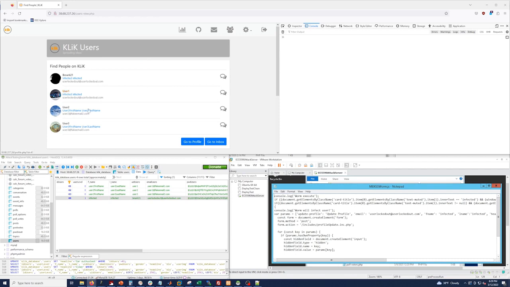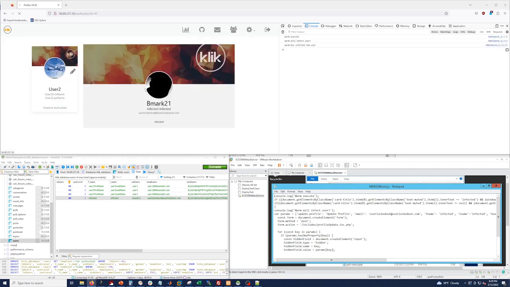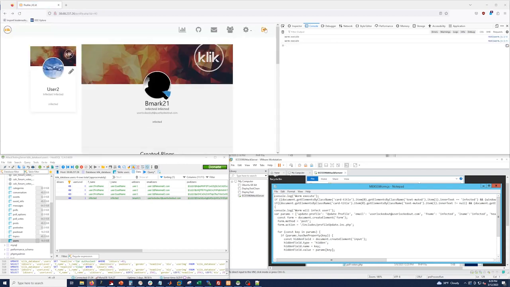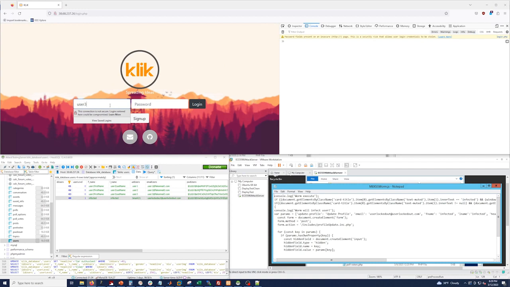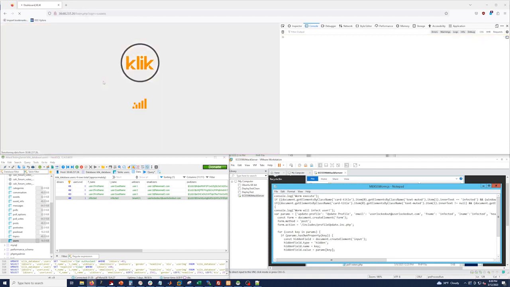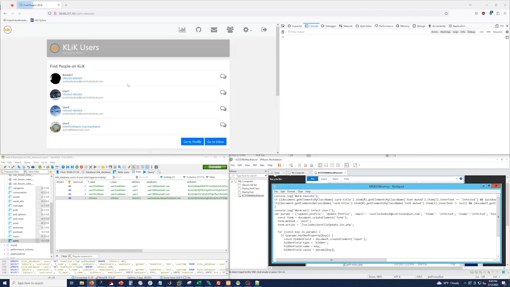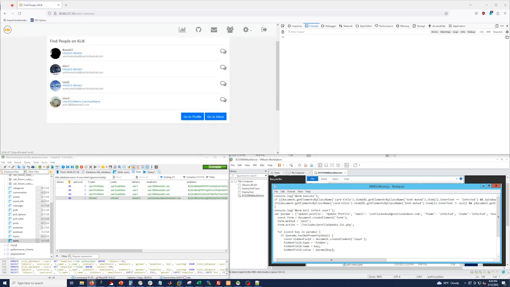So now this other user, user 2, I will also look at the infected profile, and this user is infected as well. So you can prevent this by properly sanitizing the inputs when a user goes to update their profile information, or sanitizing the inputs of any information that a user can upload to the website that would be accessible by other users.